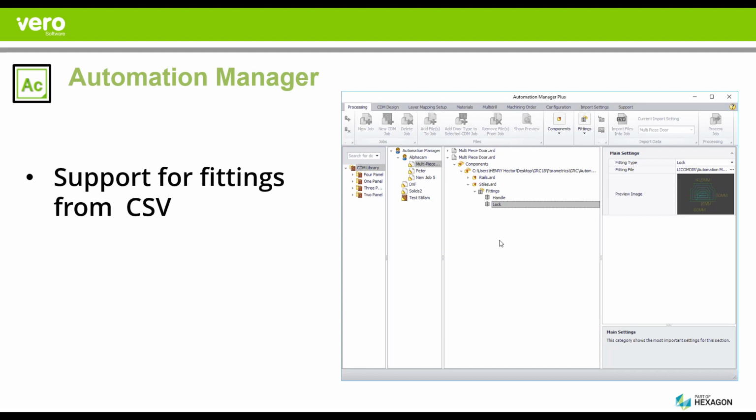And finally, for those people that are working with complex parametric assemblies, such as those that you will find on a window or a door, we have added the ability to specify the hardware, which we call fittings, directly inside of a CSV file or text document populating the job. This provides tremendous flexibility for a company needing to generate complex decisions when it comes to what hardware must be associated with a particular door. It also provides significant synergy when connecting this system to an order type entry system.